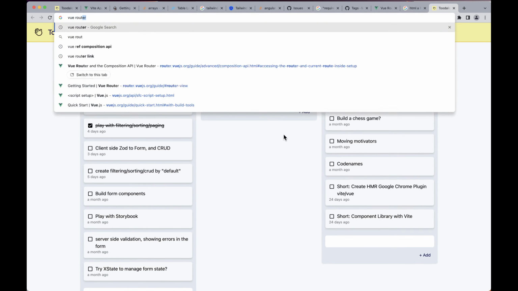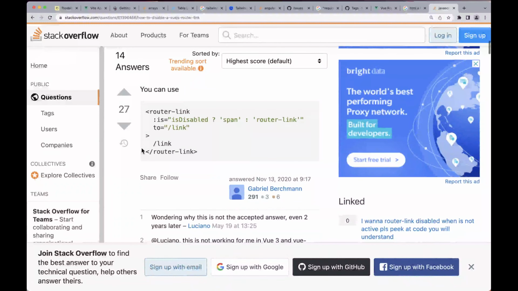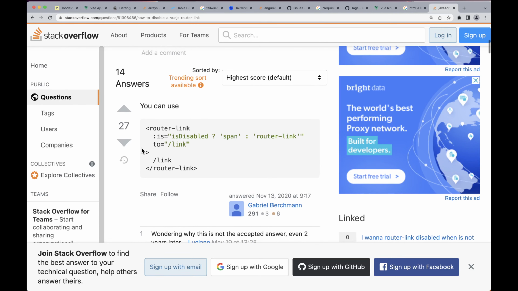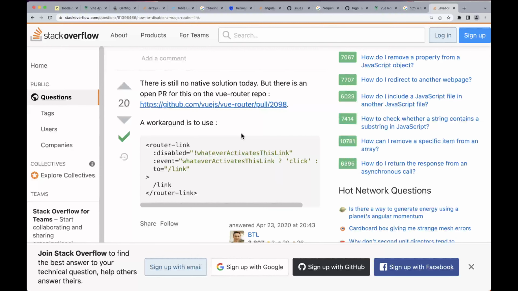So, vue router disable link. Okay, so the method here is just convert it to a span, although these folks have different answers. So the default event is click, and you can disable that event.